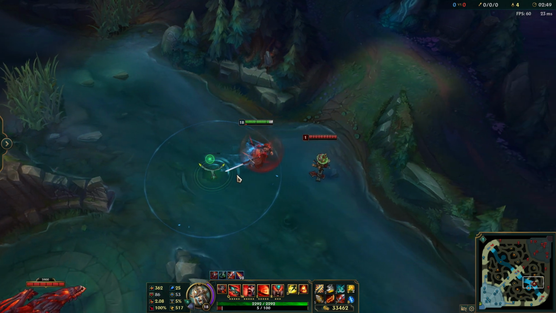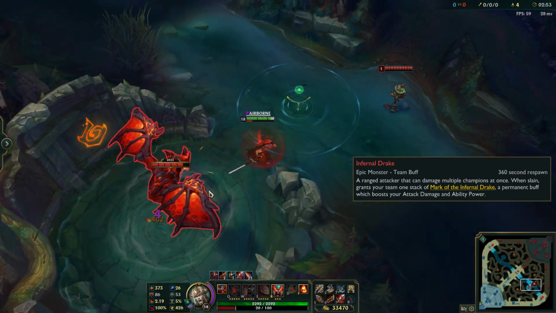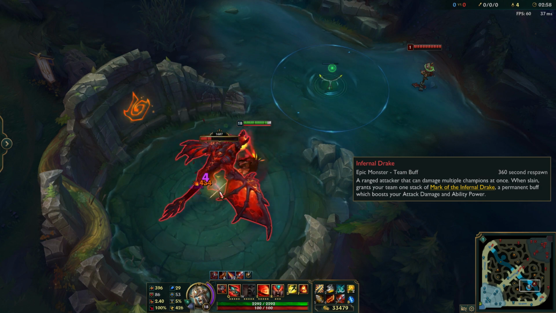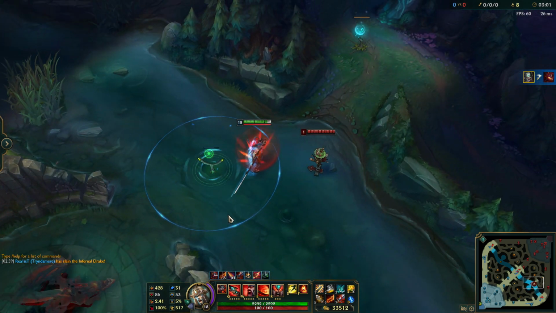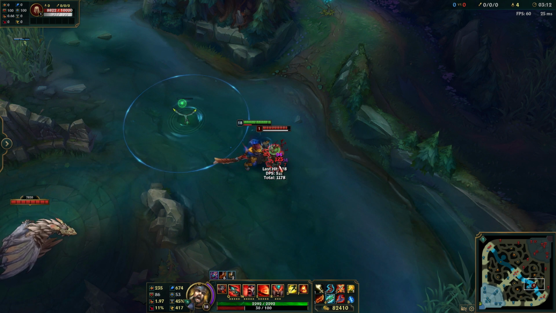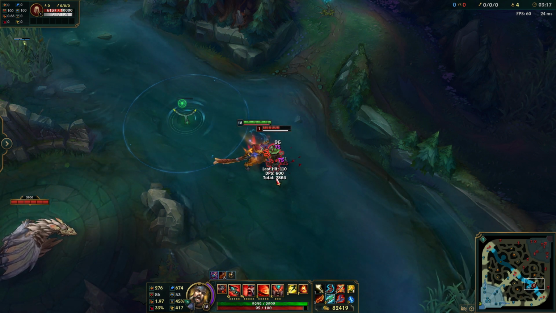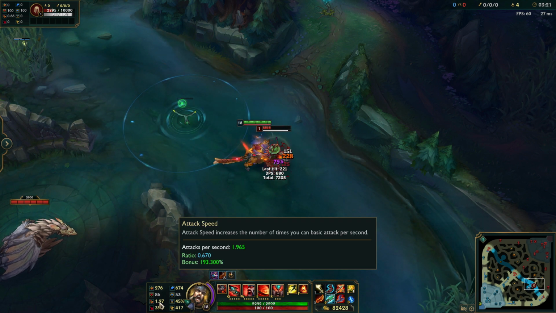AD Tryndamere does 668 damage if he crits, but you'll always crit because you'll have Statikk Shiv up, while AP Tryndamere only deals 229 damage. AD Tryndamere basically deals 3 times as much damage, but you still have to take in account that AP Tryndamere can use his abilities more, his ult more, and is more mobile. And keep in mind that this is against training dummies.